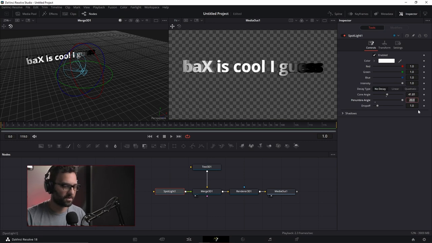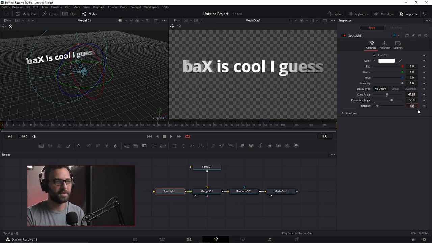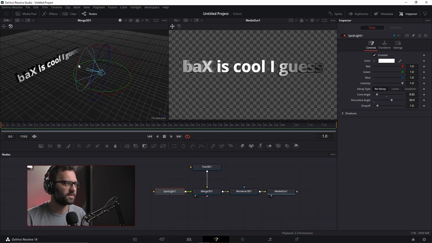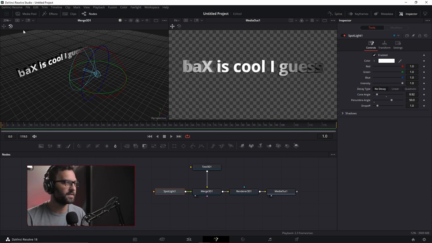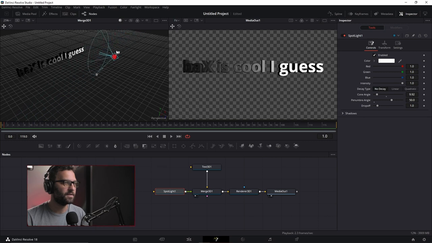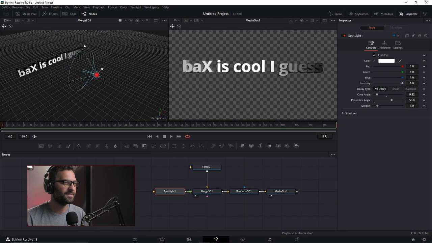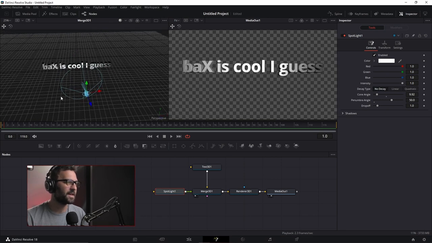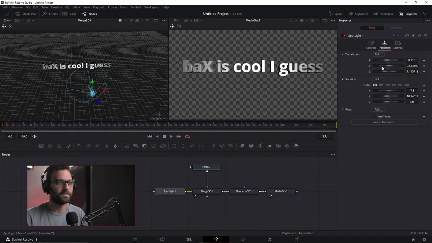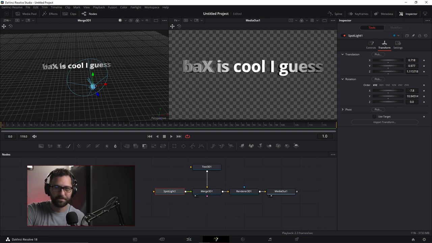And again, you can go beyond the parameters. So 20 is the normal max, but if you type in 50, then you can make it even more soft and just have absurdly soft light, which is sometimes very pleasing. So yeah, spotlights can be fun to play with as well if you want to use something that's a little bit more in detail. And again, all the rotation, translation, all that stuff matters. But yeah, so that's 3D text in a nutshell.